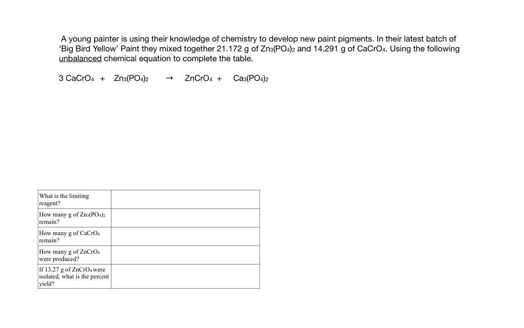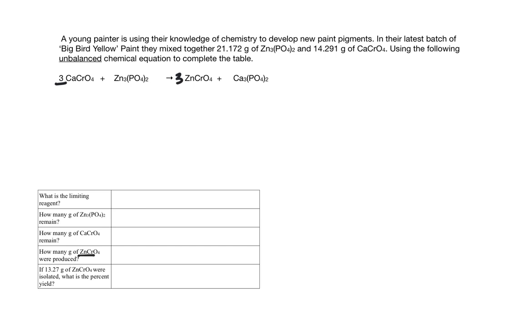Using the following unbalanced chemical equation to complete, you'll note that these are frankly a little weird because you have a 3 here. But let's go ahead and balance this equation. So there is a 3 here, but we also need to put one here, and now we have a balanced equation. So in a limiting reactant problem, we know that we're going to convert reactant to reactant and eventually reactant to product. We are going to use the zinc chromate as our product, and we need to know the masses.